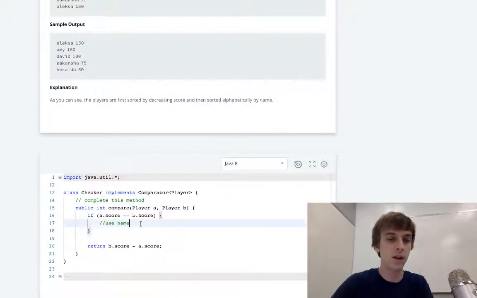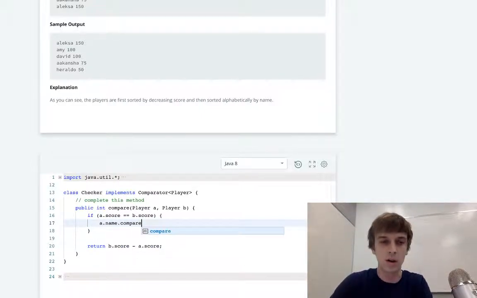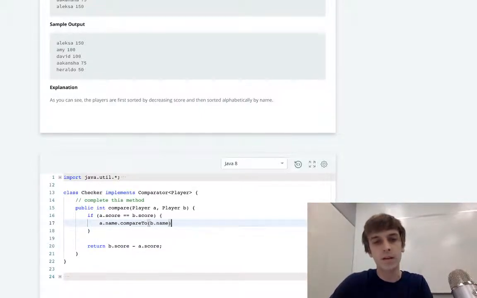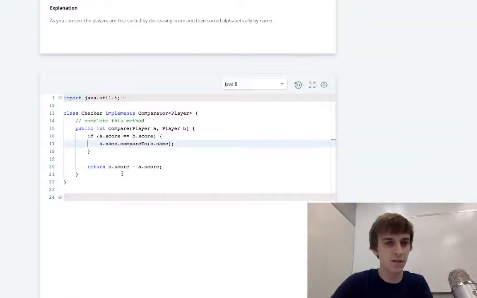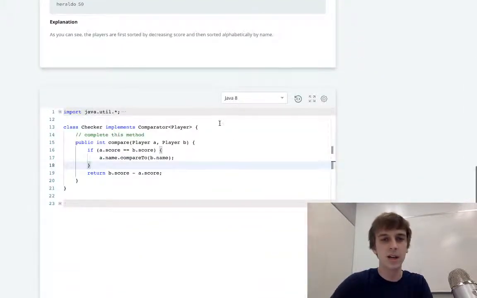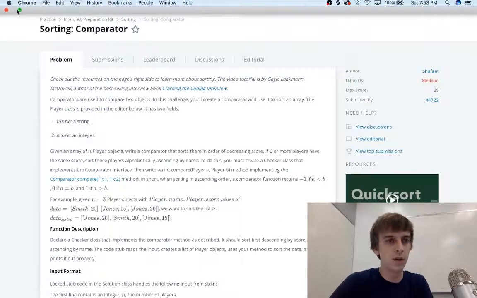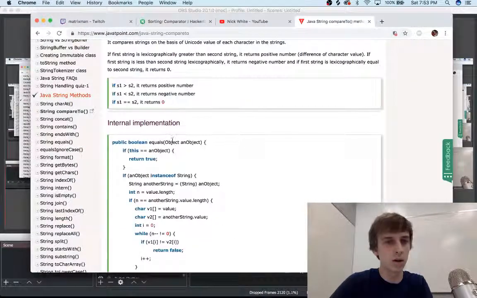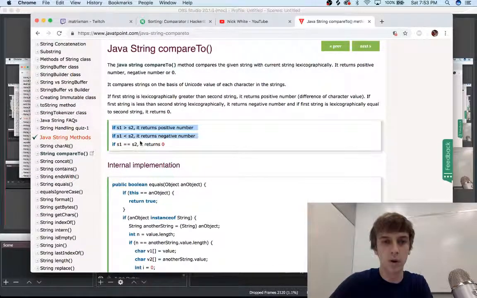Then for the name sorting, we just do the check at the beginning, and we use a built-in Java method: A.name.compareTo(B.name). I read her book. It's pretty good, and her explanation is pretty good. This makes sense. It's just that it shouldn't be a medium problem, first of all. The description should be a little better, and she kind of pulls a little trick solution out of nowhere on you. We use this compareTo method from the String class in Java. I looked it up, and this compareTo method is like a perfectly designed method for this problem.